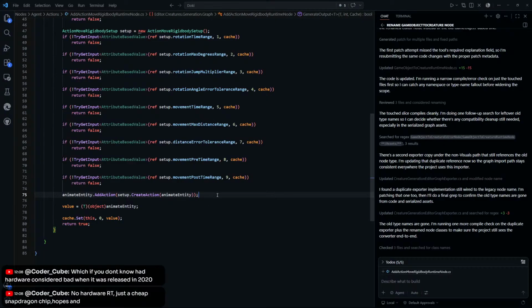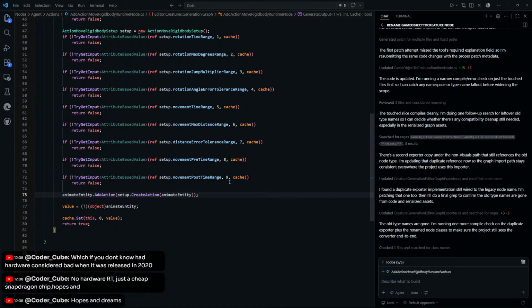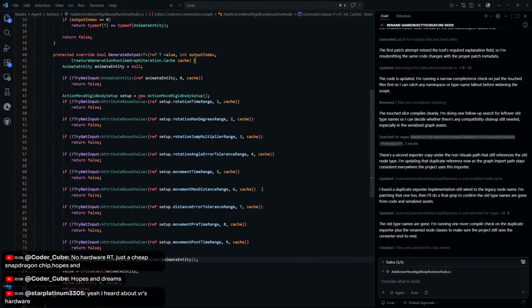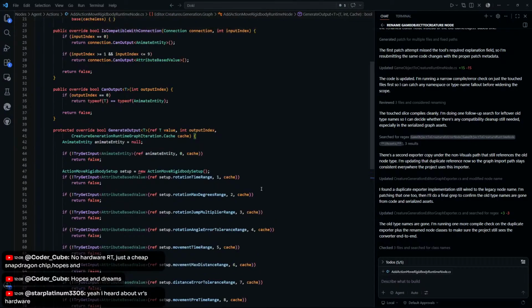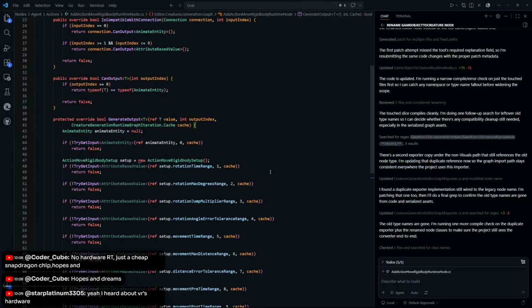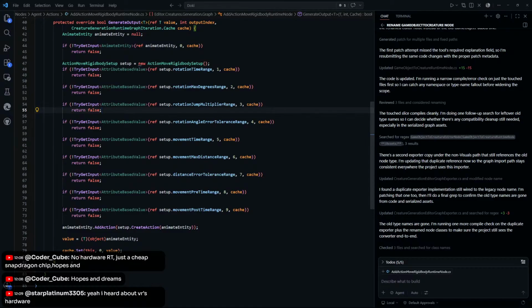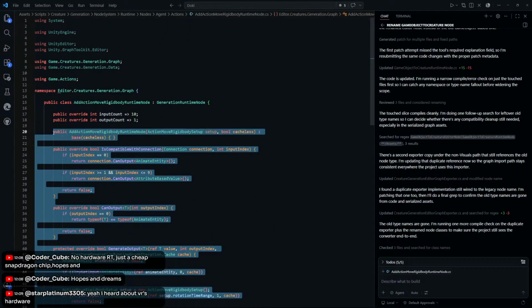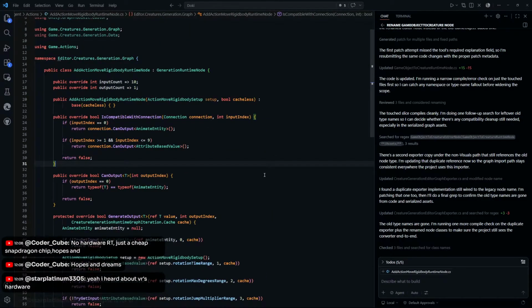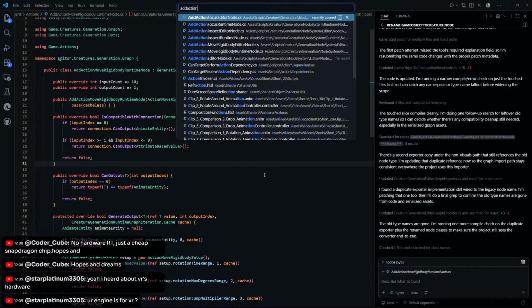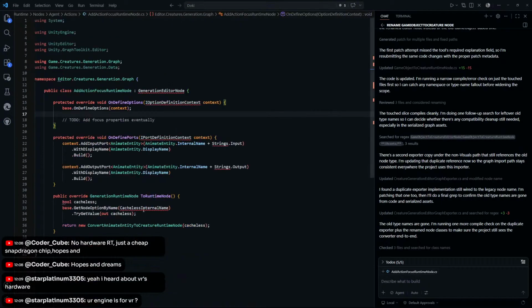I think that's it, actually. For this one. And then we do, and let's copy this one. And jump to add action focus runtime node.